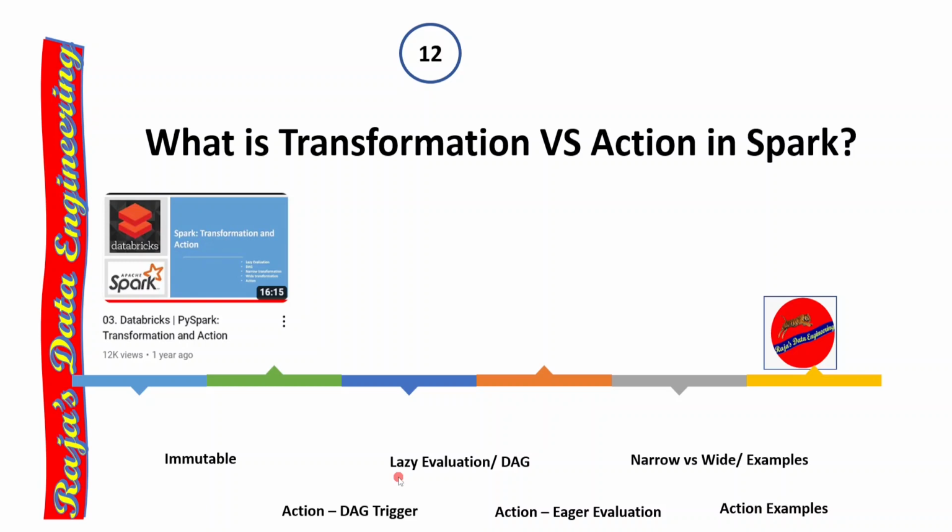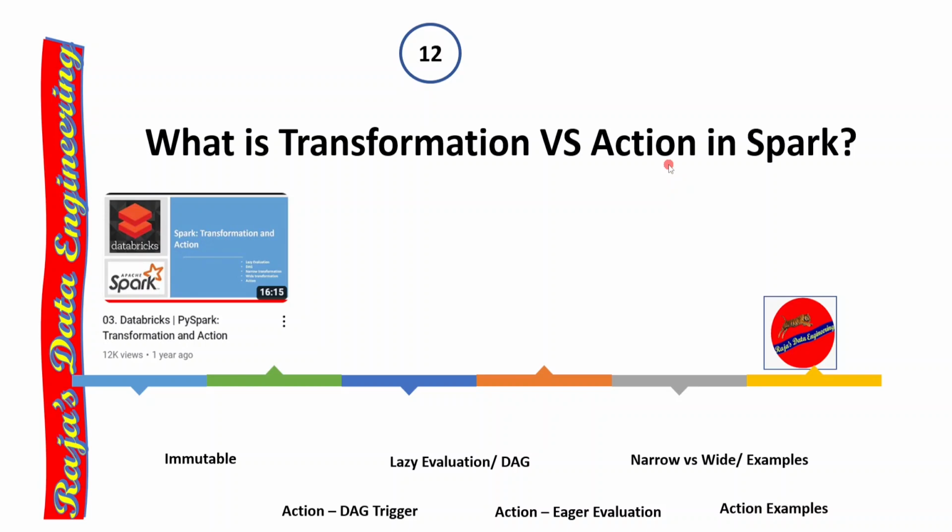Lazy evaluation, as I mentioned earlier: in Spark, whenever we give a certain transformation, it is not going to be executed immediately. Instead of that, it is going to create a lineage graph in the form of a DAG that we need to talk about. And the basic answer: transformation is nothing but transforming the DataSet or DataFrame or RDD from one form to another form. So that is transforming, which means it's not actually changing the existing one. Whenever we apply a transformation, it is going to create a new RDD or DataFrame or DataSet. And also for transformation, we can talk about narrow and wide, and also examples like join, group by, those things.